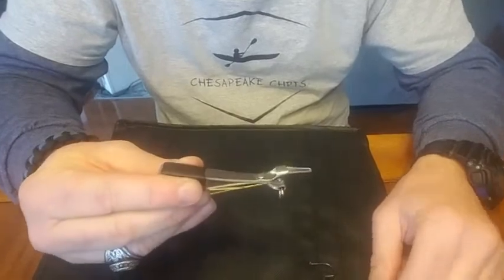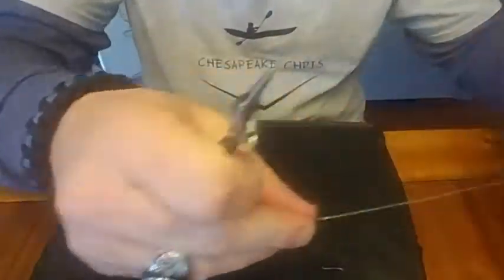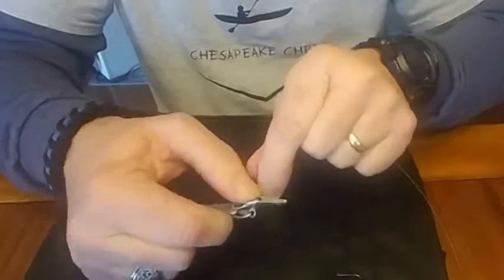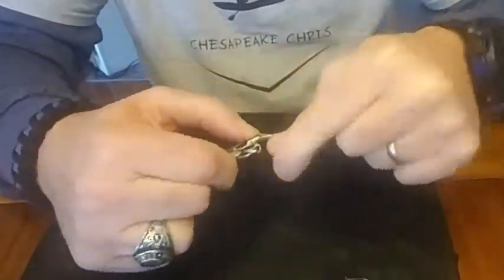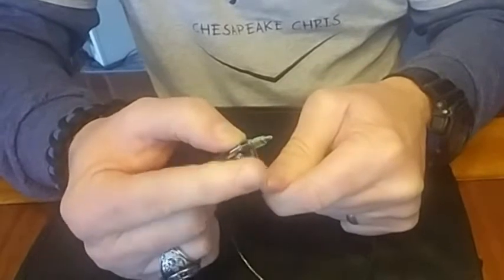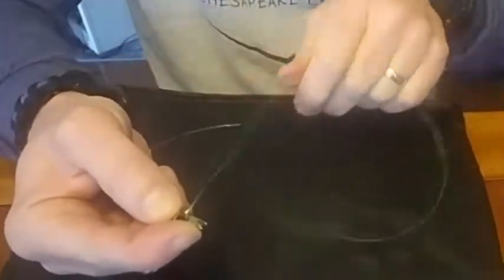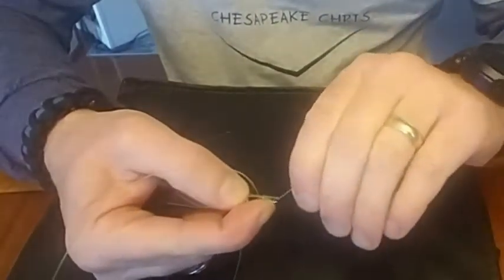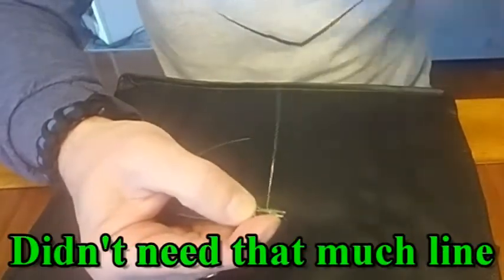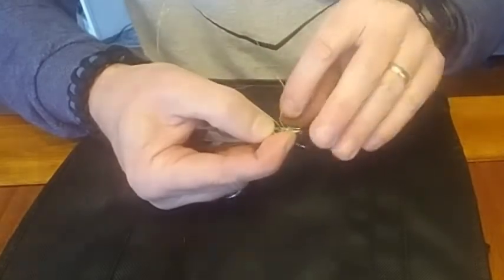This tool works a lot like the first tool. It'll do snell knots or nail knots. It's got this little plate on it. So you get yourself some line, get a couple inches out here, lay it across that plate, put your thumb on it, and come down through the end. Then you start to wrap the line around the tool six to eight times from the narrow end to the wide end. Don't let your wraps overlap. When you get it wrapped around there, put your finger on to hold those wraps. Then, just like the other one, stick your hook in there under those wraps. Take the end that you wrapped around and run it back through the tool under those wraps along the shank of the hook.